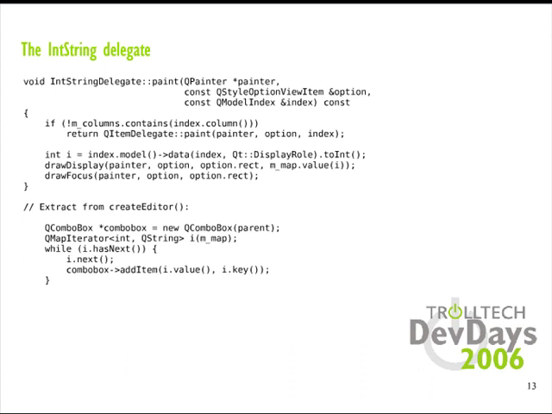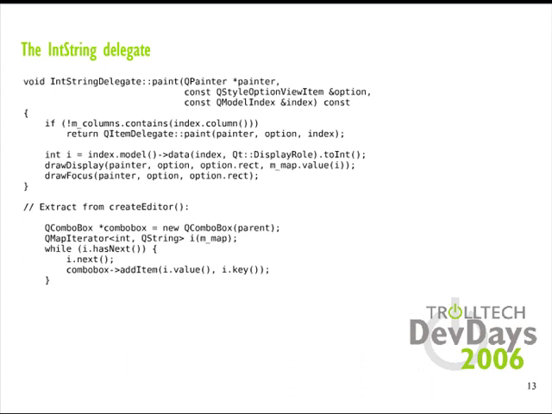Now in this case, the first statement is something we're going to see a lot of. If the column you're asking about is not one of the ones I'm responsible for, then the base class handles it, I'm not interested. Yeah? And we'll see more of that later on. But if it is one of the columns we're interested in, either columns 1, 2, and 3 in this case, we grab the data, and the data is stored as integers. Don't forget, in this particular example, all the data is integers. It looks like strings to the user, but we're only storing integers. We don't want to store loads of strings.